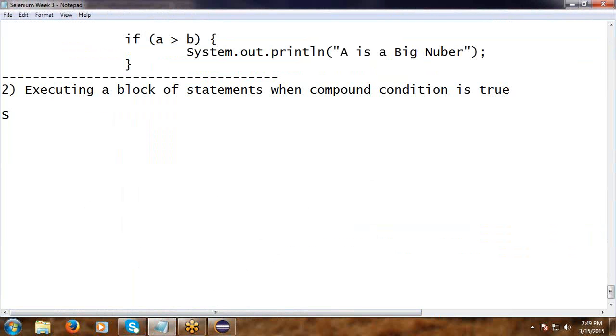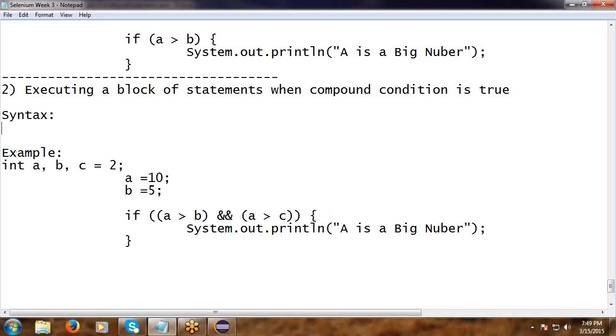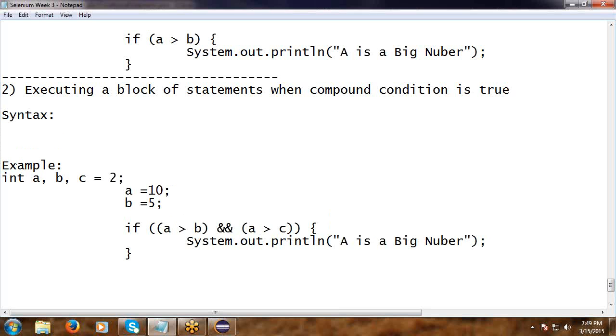See, first I will show the syntax. Tell me the syntax for a compound condition, Sridevi. We discussed the example. Tell me the syntax for the compound one-way condition. If skeleton is important. Based on the example, you can easily understand the syntax.